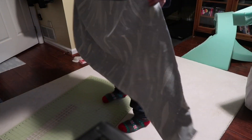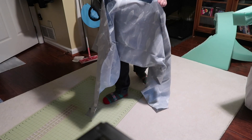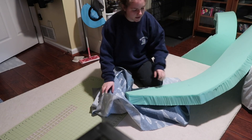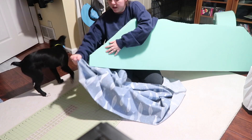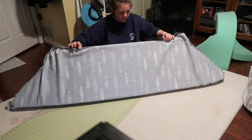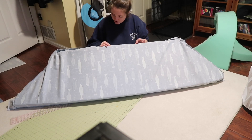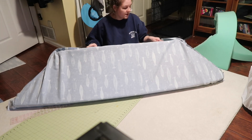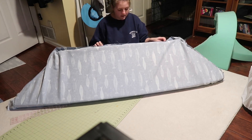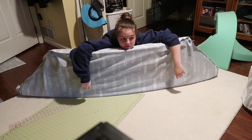I sewed up the slanted sides — this is still wide open. I'm going to shove the piece of foam in here to make sure it fits and mark where I want to put the velcro. Since this edge is finished, I'm just going to leave it, sew one piece of elastic on the finished edge, fold this over to give it a nice edge, then fold the other piece on it so it folds up nicely. So far everything fits.